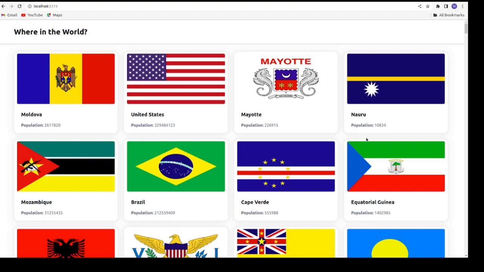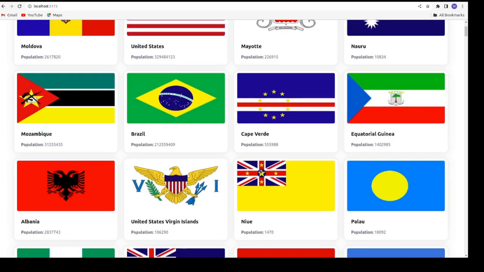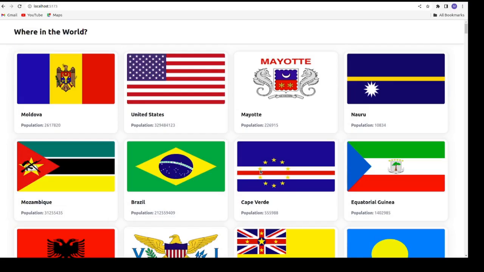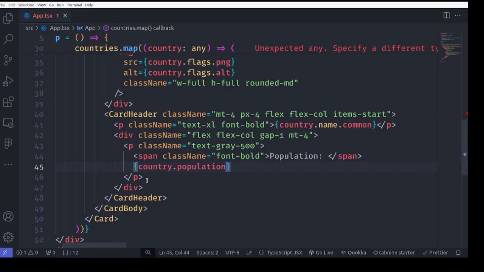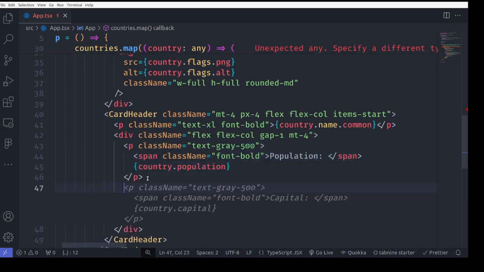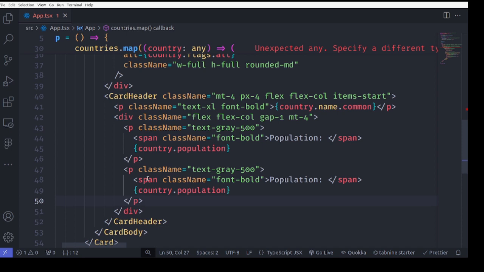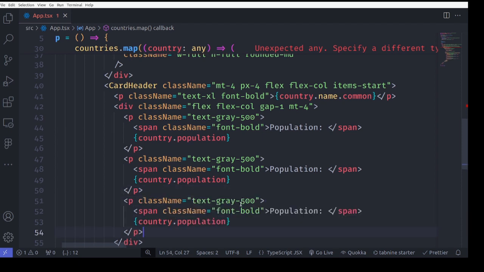Now you can see the population is visible for each country. Below the population I need to show the region and capital. For that I will copy this p tag and paste it two more times.